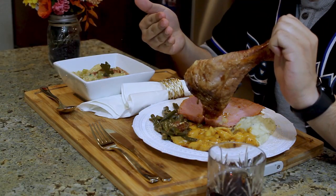Where can you go wrong with a big ass turkey? Like, this ain't as big as the ones at like fairs, but it'll do.